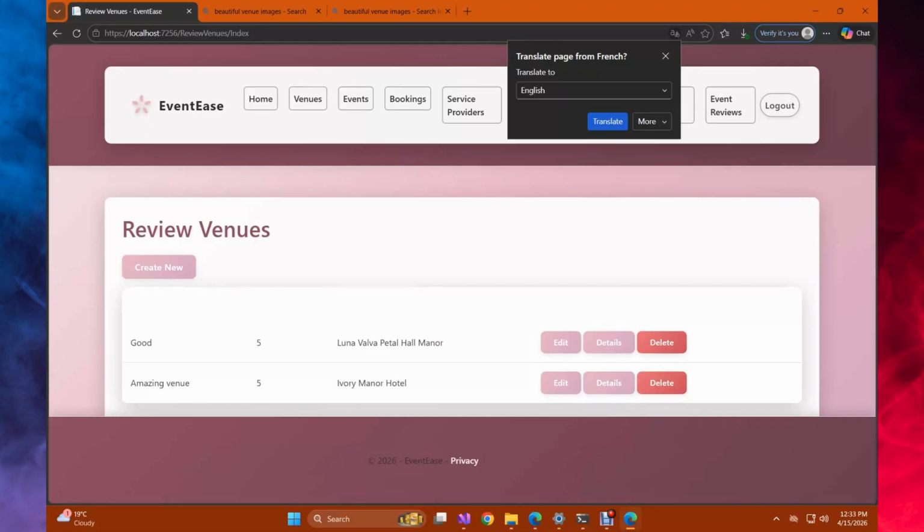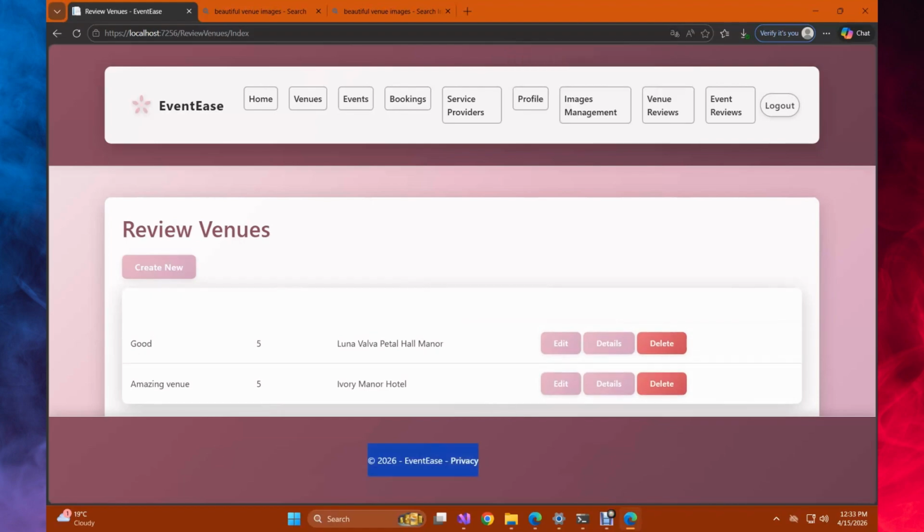So now if there are venues that have been problematic, we maybe won't suggest those to customers because we would have seen that they're not good. But the ones that are good, we would suggest to customers. That's the business logic of why that exists. And I think that sums up the entire demonstration for Event Ease.